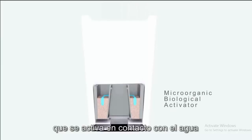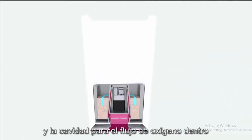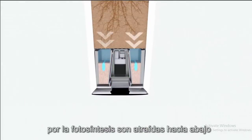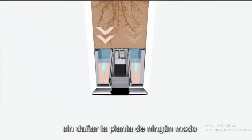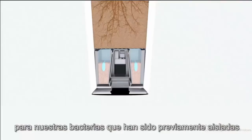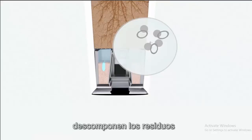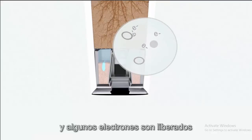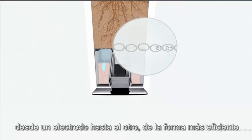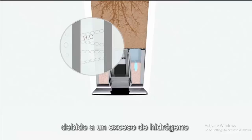Beneath the plant, there are two smaller parts of bacteria which react with water to produce electricity. Once your plant starts converting sunlight into energy during the photosynthesis process, the compounds created in the soil trickle to a semi-permeable membrane covering the bacteria. The bacteria then feeds on those compounds, creating electrons that are gathered by a nanoware network and stored in a battery at the bottom of the board.